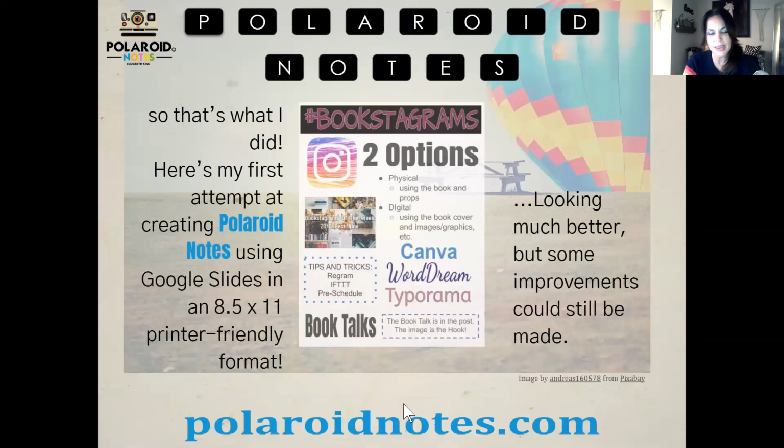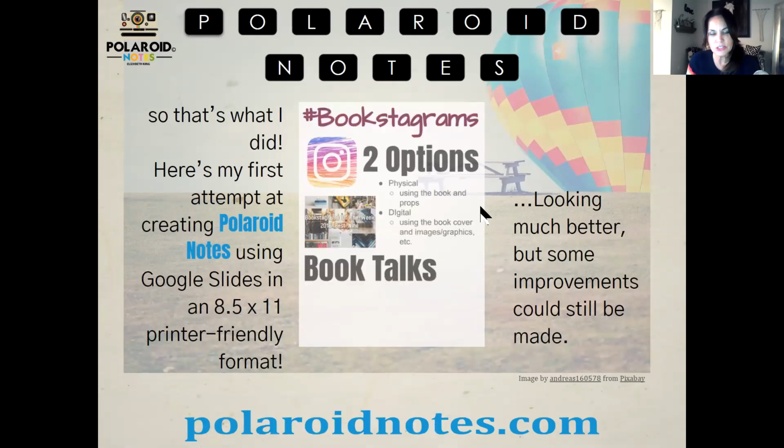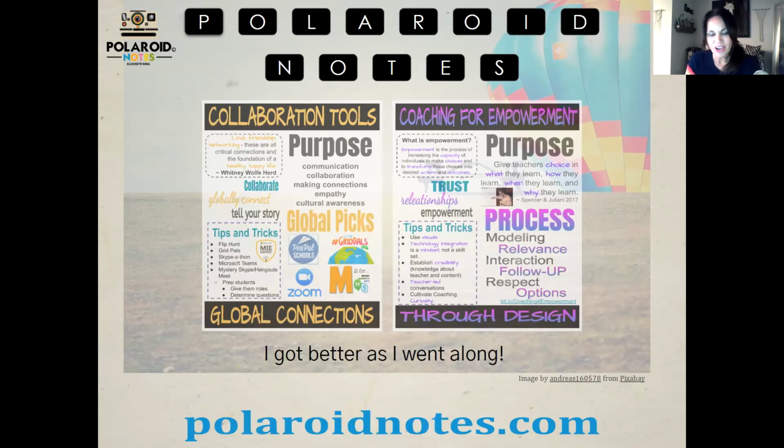So as I started to go to different workshops at this conference, I started to get a little better at taking these notes. I got a little more creative. I also added a little more content and substance to them so that if someone else saw them, they could get more out of it. And another thing that I did was I kind of kept the same organizational structure throughout.